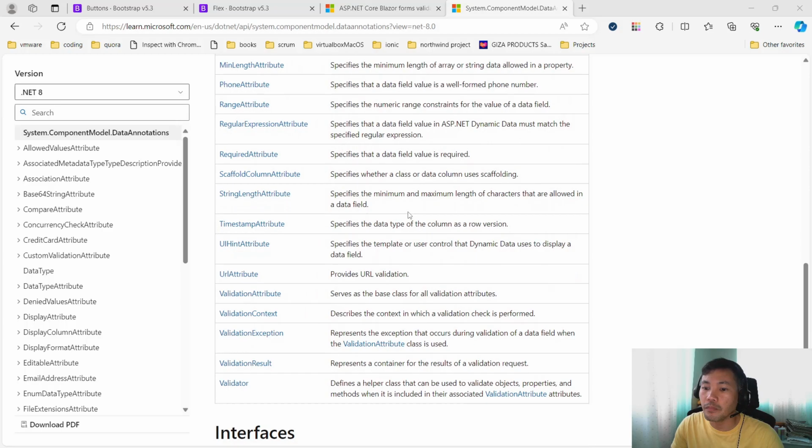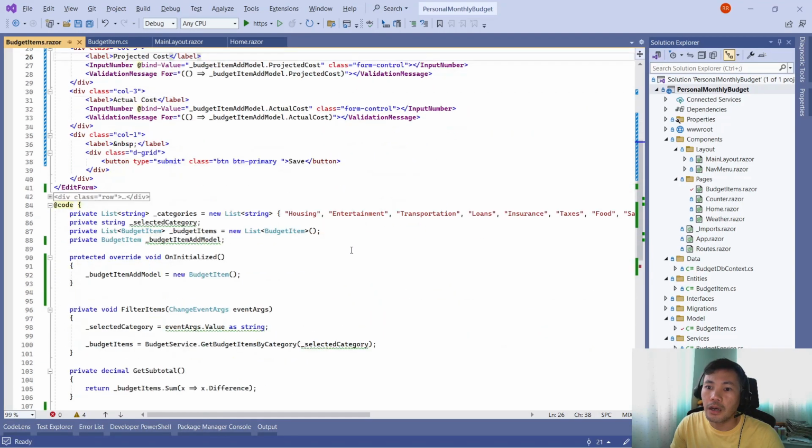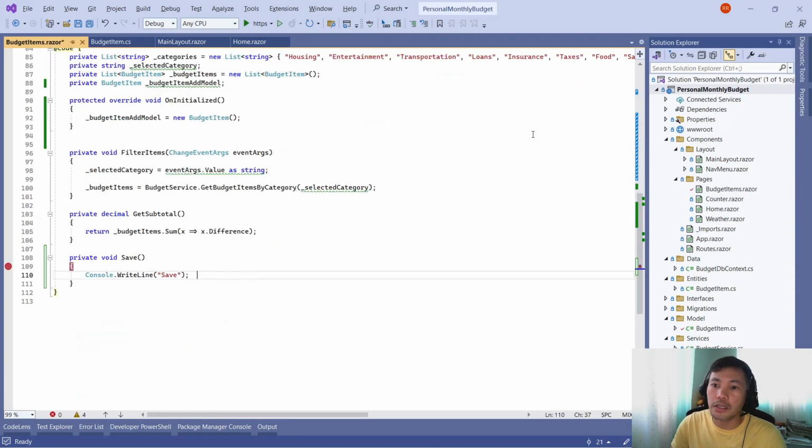Okay, and so now let's add the actual logic wherein we can save our budget item. So how do we do that?